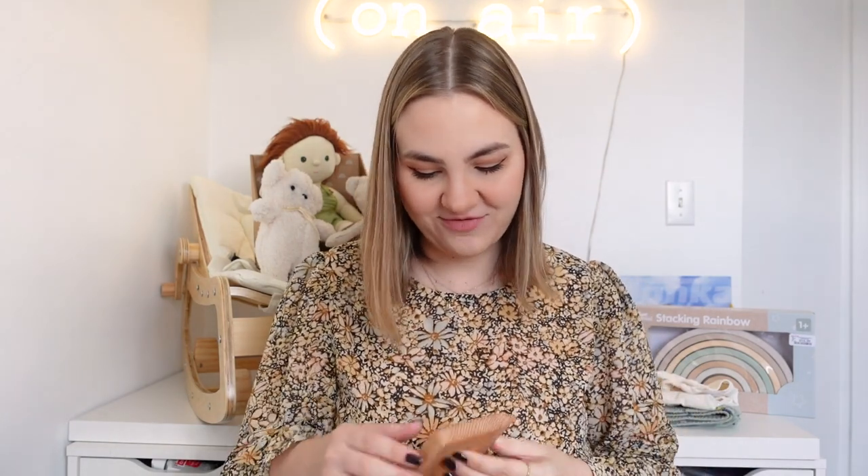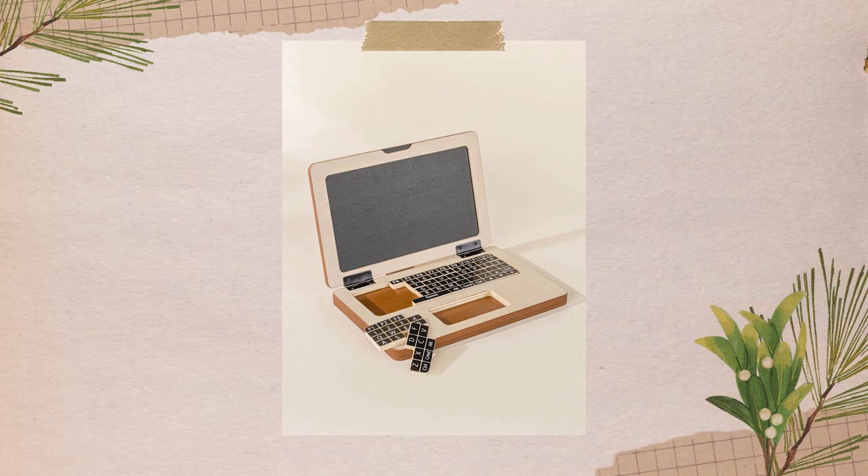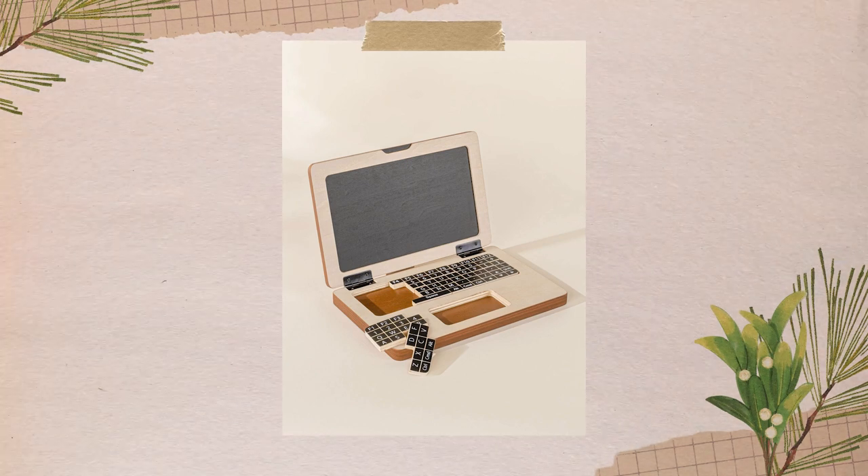The last stocking stuffer I have physically is this Resilient Roots Montessori knife — a wooden kid's knife you can't cut yourself on, but sharp enough to get through soft foods. He loves to cut things and always wants to use a grown-up knife, so this is a great safe alternative — and it's a cute little rainbow. Also from Coco Village's Black Friday sale, I got him a little wooden laptop. He loves to pretend he's working, comes into my office and types on my keyboard. The keys are a puzzle you can take out and put back in. It was about $15 — couldn't resist.